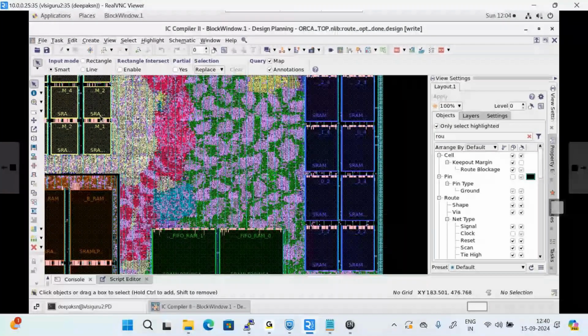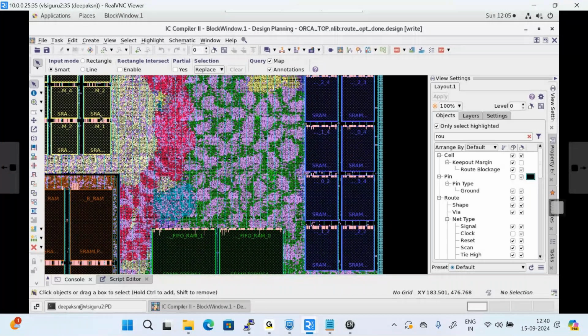And then, sir, did they use any tools for designing these things? You're talking about full custom, right? Yes, sir. Yes, they will use tools. Like in Cadence, they use Virtuoso, and in Synopsys, they use Custom Compiler. So, sir, we are dealing with it at gate level, and they will be dealing at transistor level.